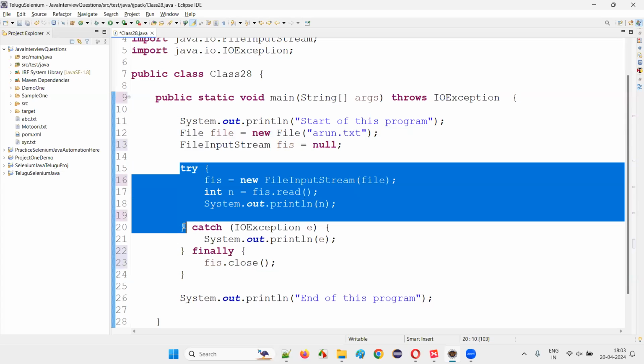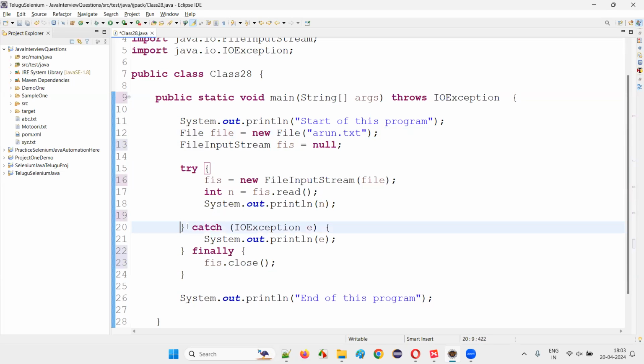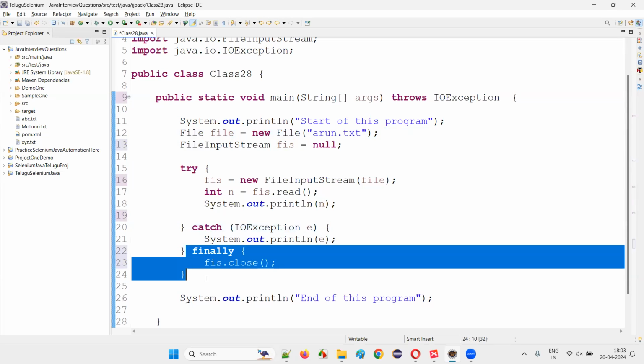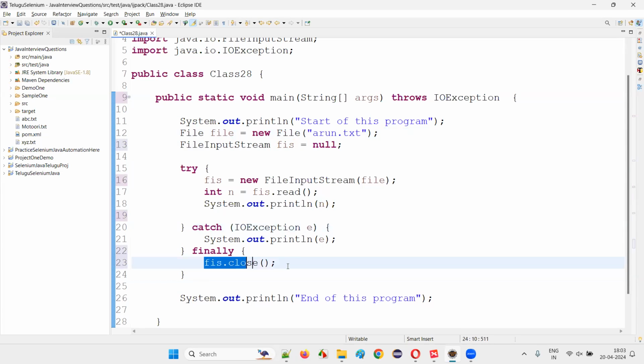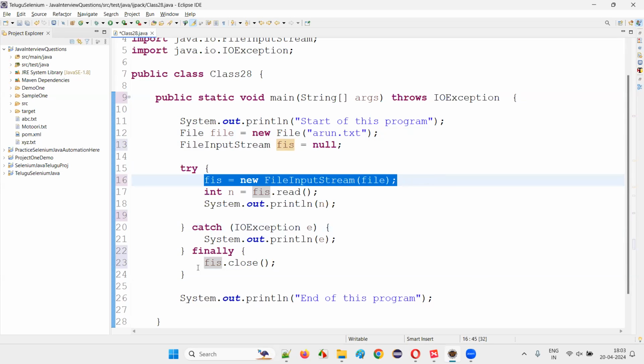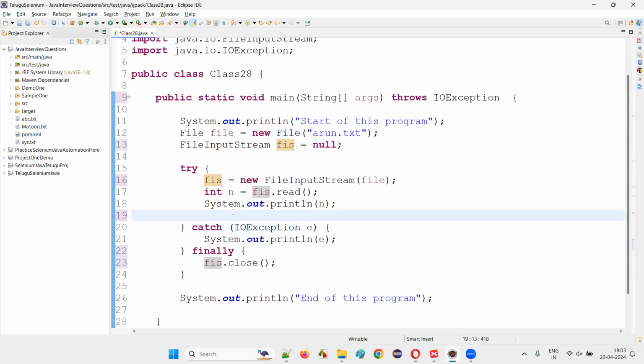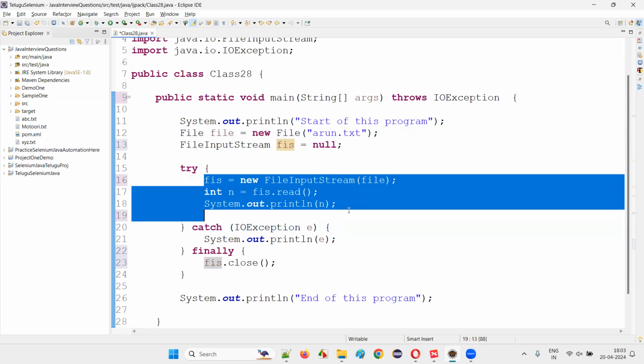If the exception comes and it goes to the catch block, compulsorily the finally block also needs to be executed after the catch block, and that particular object memory leak will be closed as a good practice. So memory cleanup, releasing the resources, releasing the database connections, all these cleanup tasks will be done in the finally block. If you put the same thing inside the try block, it won't be executed when an exception comes, and that cleanup task will not be done.